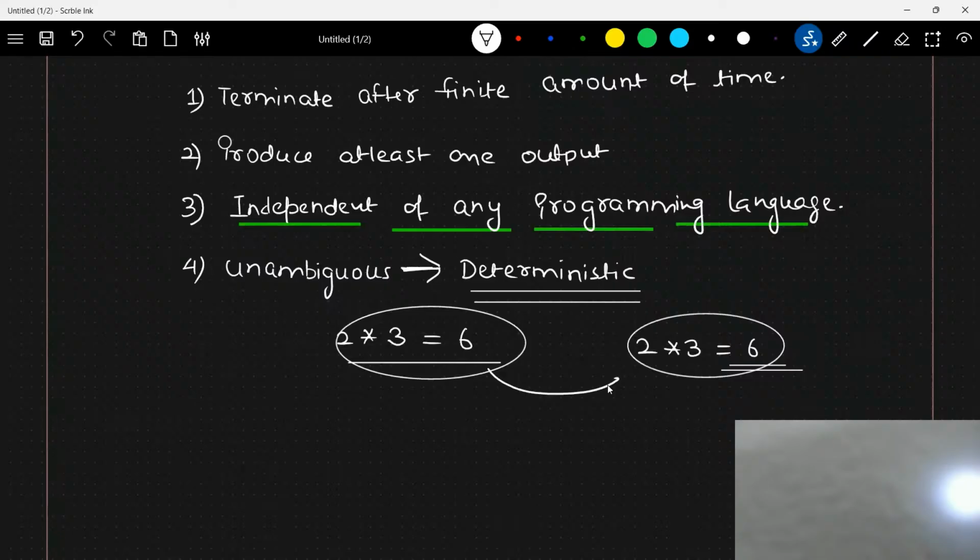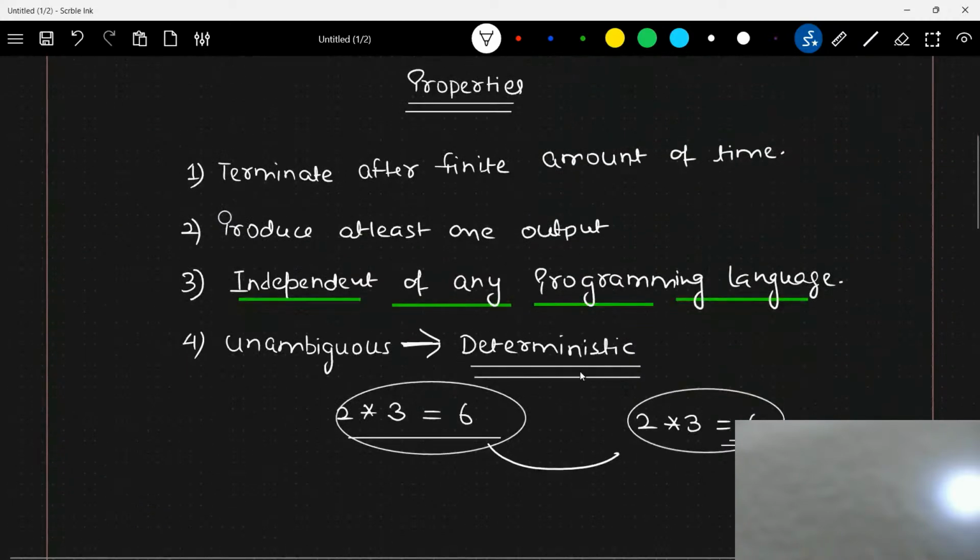For example, you run the code of 2 into 3 today and it gives us 6. But if you run it again and it gives some random number like 10, then 12, it means that your code is not deterministic. And that kind of algorithm we are not expecting. If this kind of result is coming up, it means that it's not a valid algorithm. Fine? So these are the 4 important properties of any algorithm, which you will see in future classes.